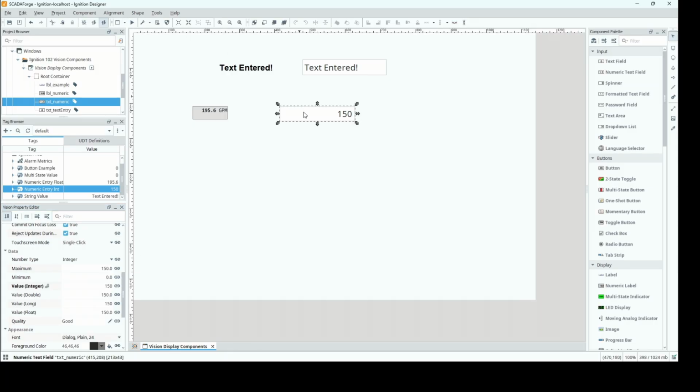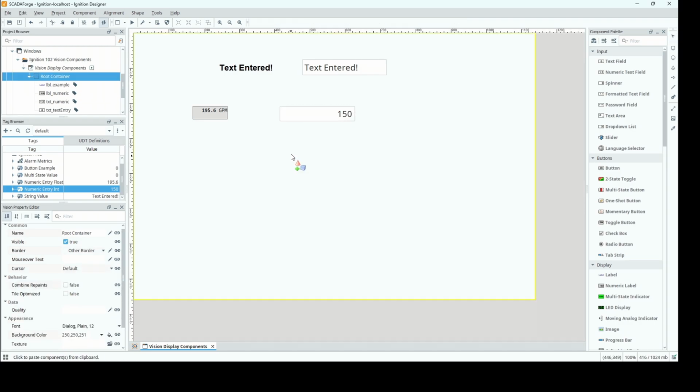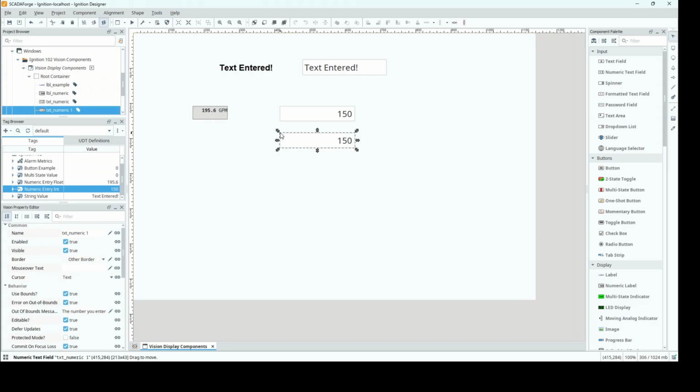And then we'll go back to design mode, and then we will copy paste. It's not working. Try click and paste. You can also Control C, Control V. And this is similar to dragging an item into the root container. We'll see the icon change to this plus sign with a cone and a cube, and we'll click where we want that to be placed, and it will increment with a numeric value after that. So let's call it float.